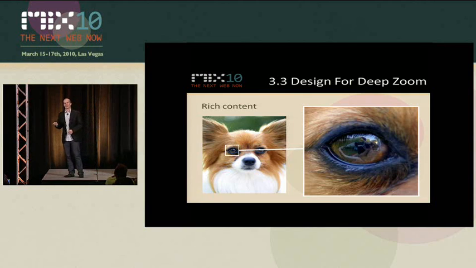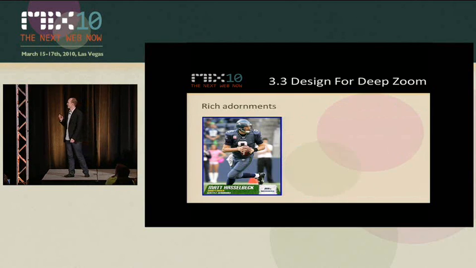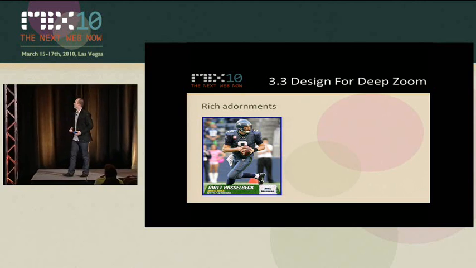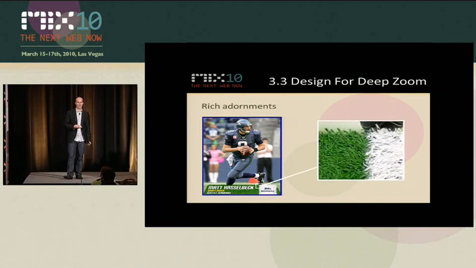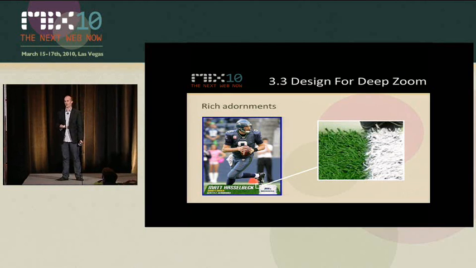But what if you don't have rich content? Well, again, life gives you lemons, you make lemonade. We gave rich adornments. A good reminder, too, is that Photoshop and Illustrator are not your only tools. Digital cameras are great. That's what I did here when I went to Cal Anderson Park in Seattle, took a photo of the turf grass, and now we have real turf on our trade cards.